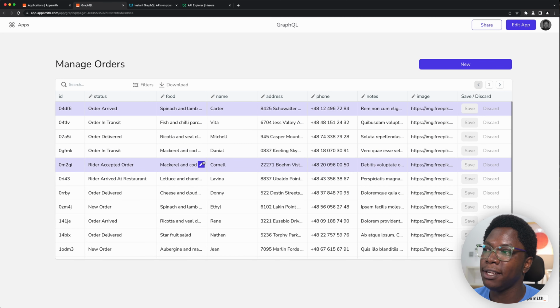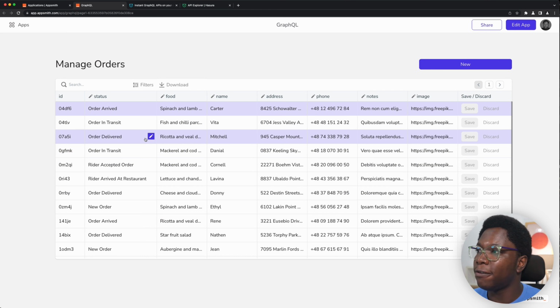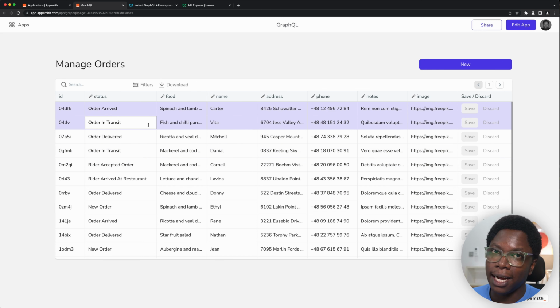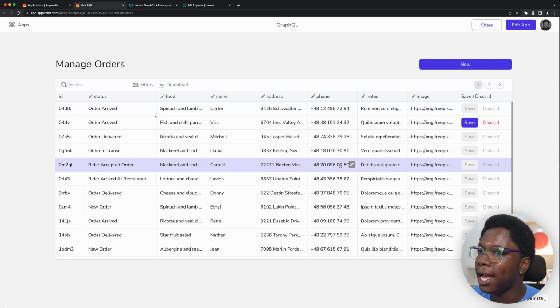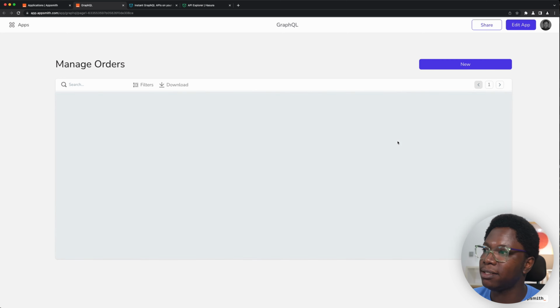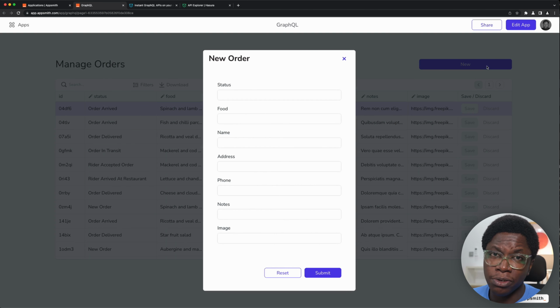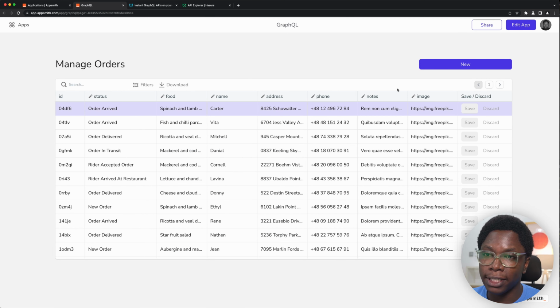And of course, this is a quick preview of the application we're going to be building. So it's a simple dashboard, but it uses GraphQL mutations and queries to talk to the database on top of Hasura. So this is the dashboard. You can see that we have a table right here, which is reading data from the database. Of course, we can go in to update the status of a record. For example, this is order in transit. I can say something like order arrived. And here we can go ahead to save that to the database. And of course, we can also create new records using the form we have right here. So I'm going to be showing you all of this and more in today's video. So that's a preview of what we'll be building in today's video.